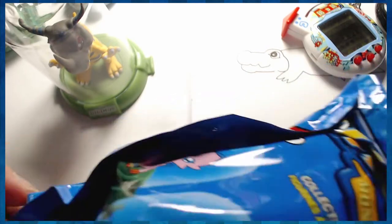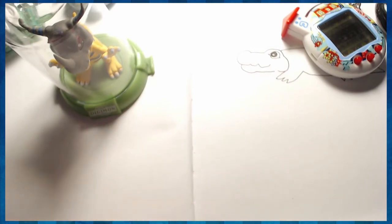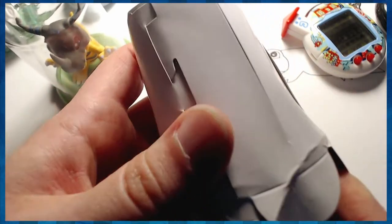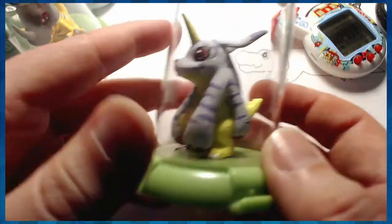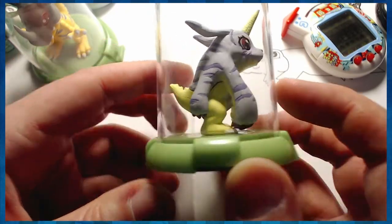And the way the Reddit thread I was following, that I'm reporting back to after this, was wording it, the one that's actually in the box, like, mine is Gomamon. It looks like that. You can take that one out too. I suppose, obviously, right? Okay, here we go. Digimon Domes number 2. Again, there were 3 that were equidistant to the front, and then this one is Gabumon. Ooh, he's so cute.